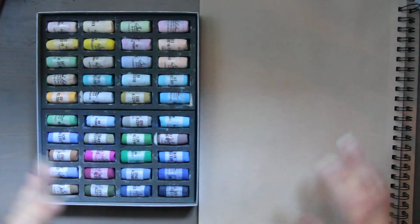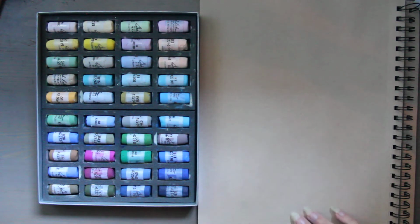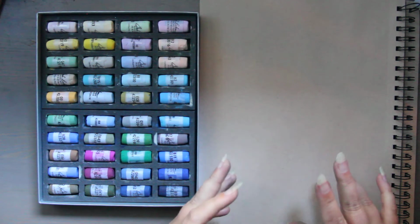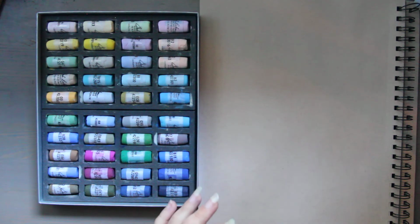Now, these are just sort of parameters. Art is all about breaking the rules. You can use any smooth surface you want. Just know that you won't be able to do as many layers and it will muddy quicker, so go on really, really light.